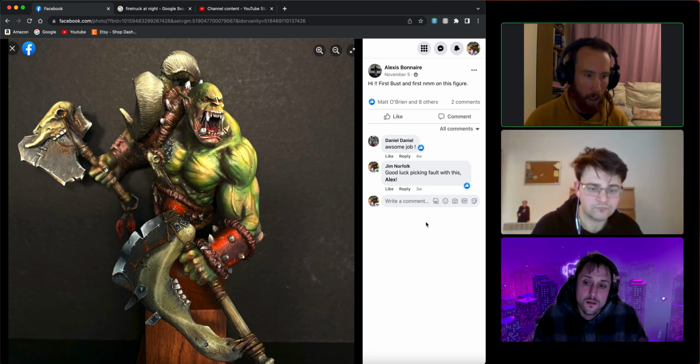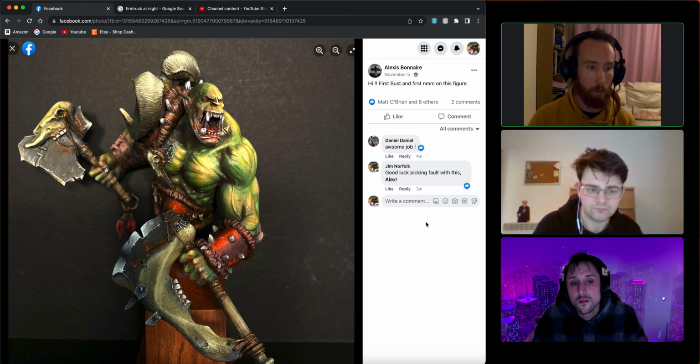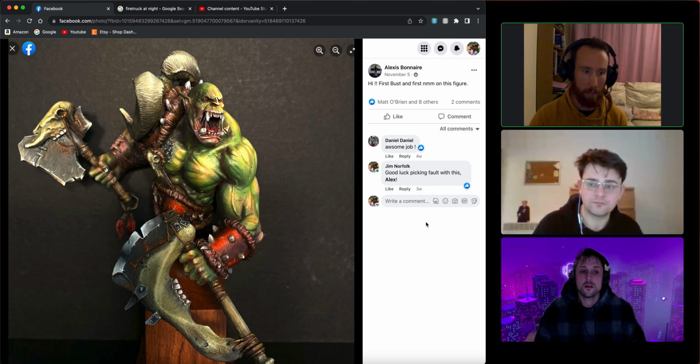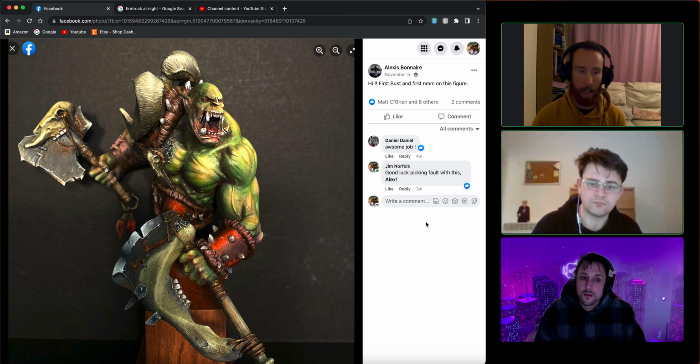And as Alex said, but I think it's worth saying again, with the non-metallic metal, very good for first try. I'd avoid using black and white similarly. Especially if you look at the darkest point of your metallics, it's far darker than anything else on the model. And that's something that they talk about in visual effects. You have to match the black point of your scene. So it looks like it's in a different scene because its black is darker than the black on anything else. If I'm doing steel, I don't use any black or white. I'll mix a gray out of purple and green or something like that, and then add a light yellow into that. And it just basically gives you that hint of color.